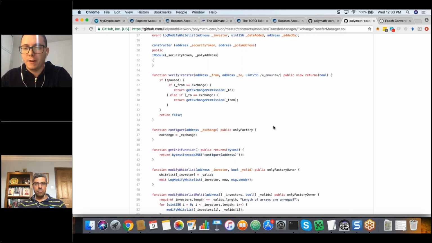So you could have different exchange transfer models for each one of the exchanges that you are being listed on, and each one of these exchange transfer managers would have their own whitelist with the accounts that they are allowed to send transfers to or receive transfers from.